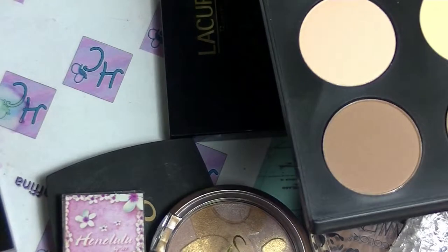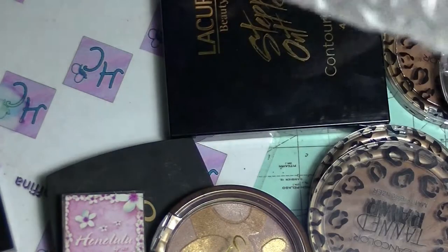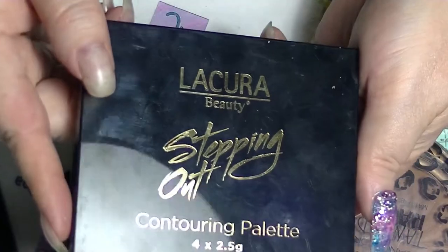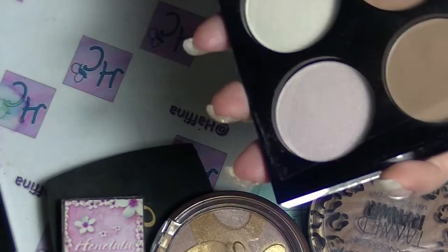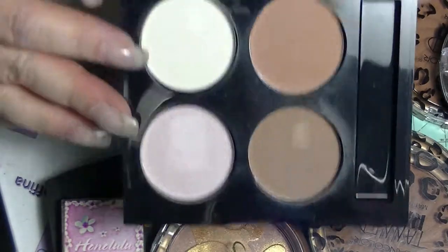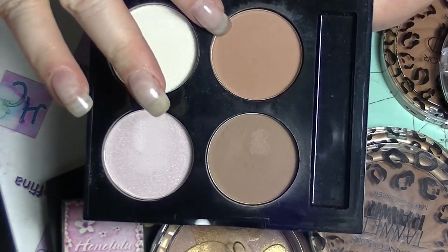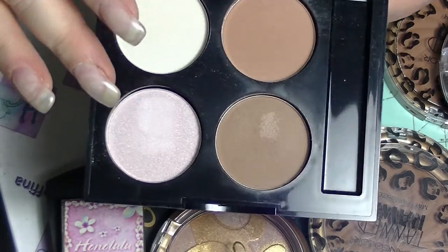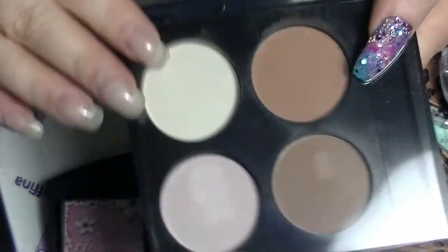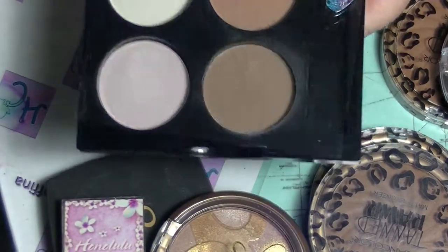So I have three of them, and I will never need to buy contour ever again. On the line of contour, I also have this one from La Cura, which you would have seen if you saw my full face of makeup. It has a couple of shimmery highlighters, one of which is slightly purple. This is their cool one and this is the warm of their contour — they're both kind of a little bit dark, but they're not the worst I've ever seen. It's just really hard to get into the packaging because they're deep in there, which is kind of stupid and actually annoys me. It's not necessary.